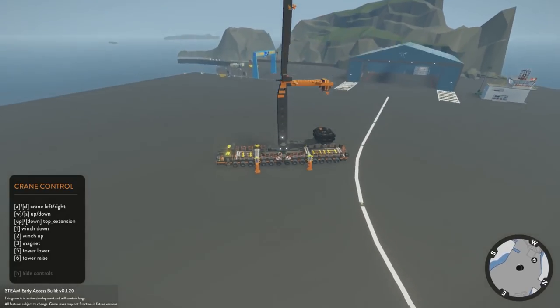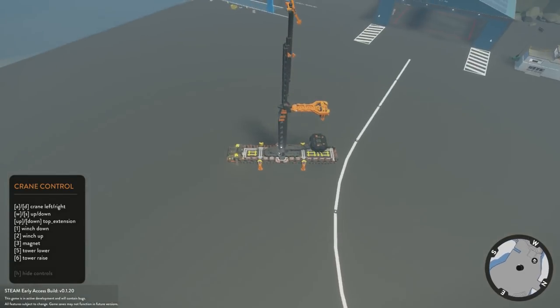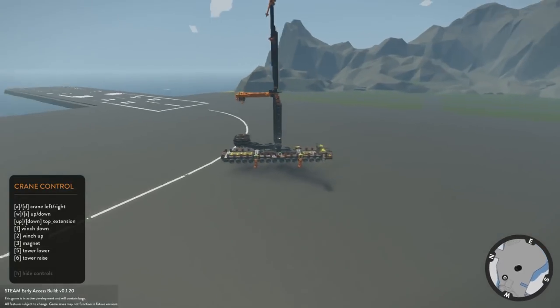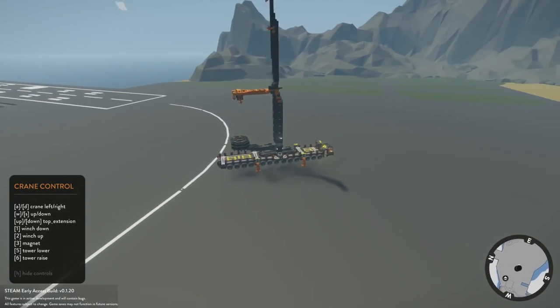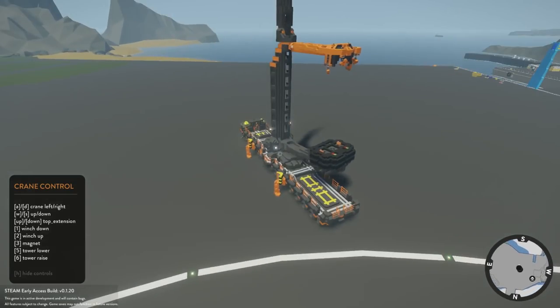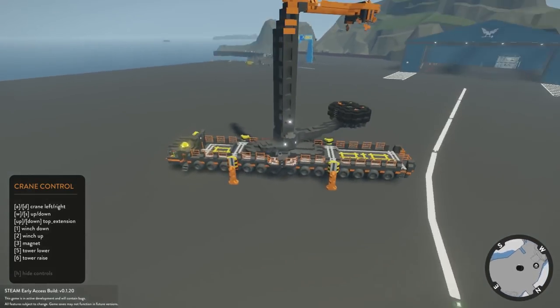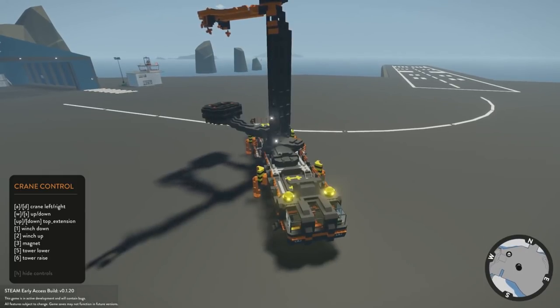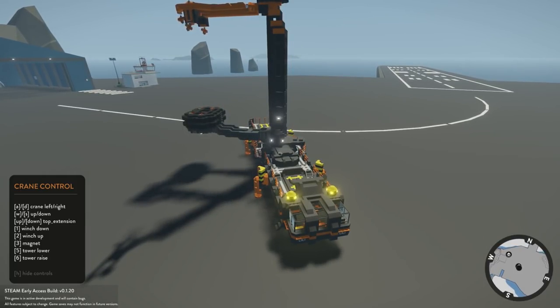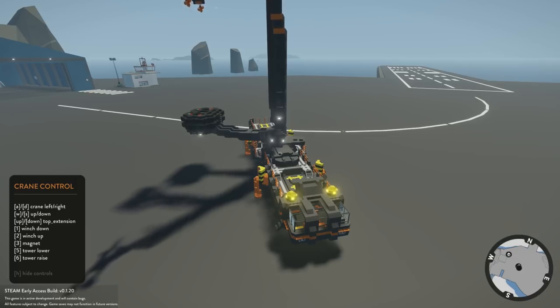Ooh, that's really, really aggressive. All right, we got it. We got it up now. Okay, so the crane is up. So now this is where we'll be able to kind of rotate. And okay, so we can rotate it now freely. Dude, that is insane. Like, seriously, how do you come up with stuff like this? That is crazy. Okay, we can extend that out.